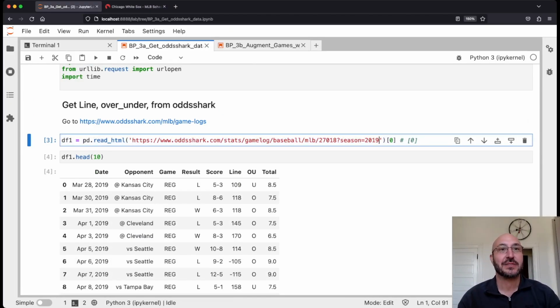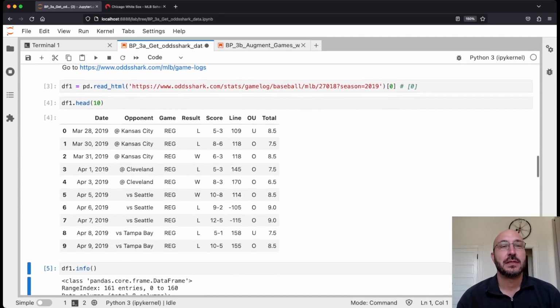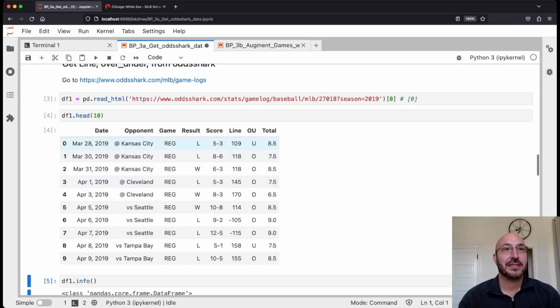So I'm using the pandas read_html function, which essentially reads the HTML on the page, but it nicely formats tables if it finds them. So this is a very useful function. One thing to notice is that I have this bracket 0 over here, which means take the first element that you find. So we can run that, and you see that we get the table, and it's really nicely formatted here. We get all the rows, the columns come up accurately, and so forth. So this is really, really convenient for us, right?